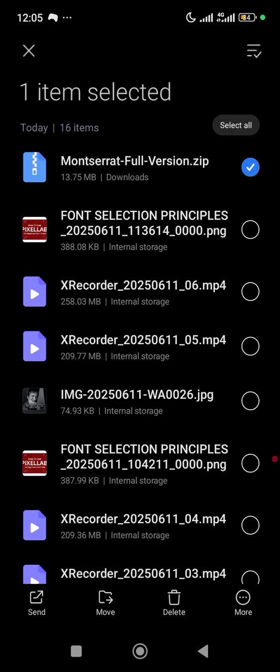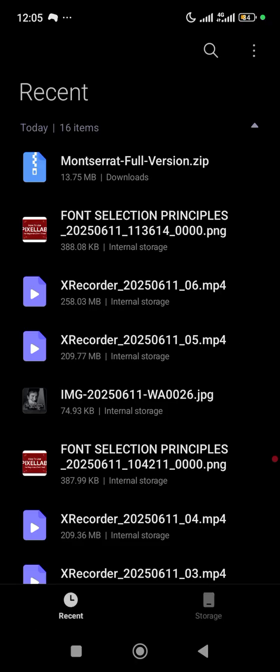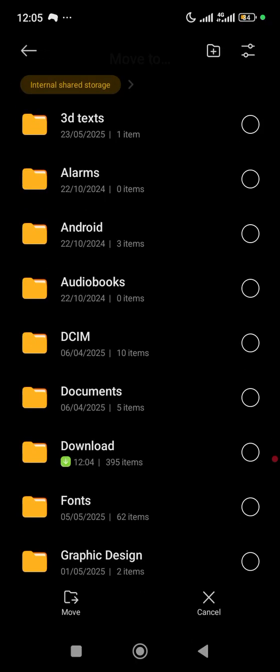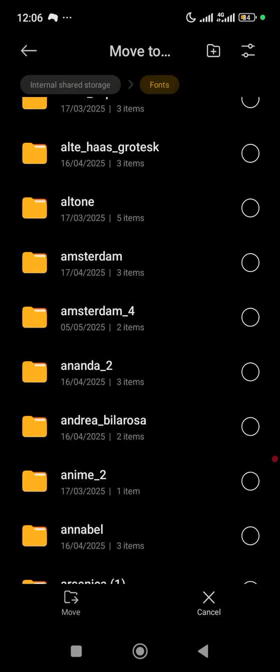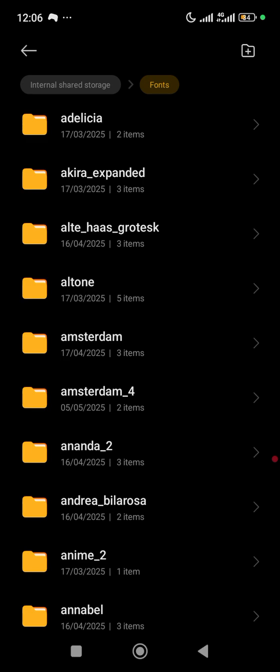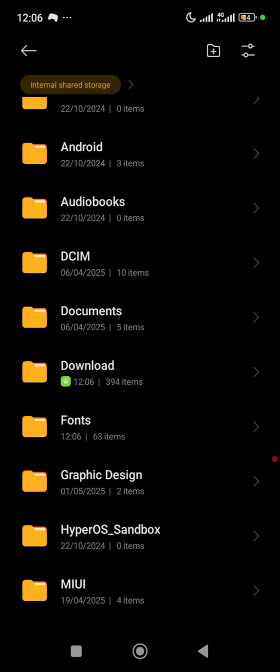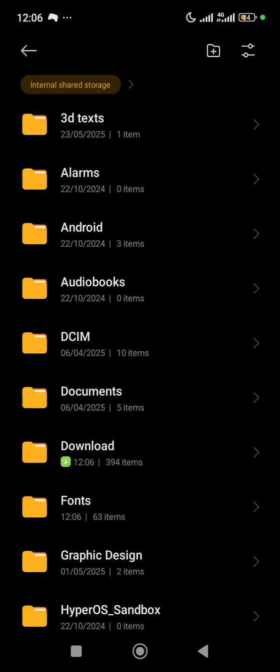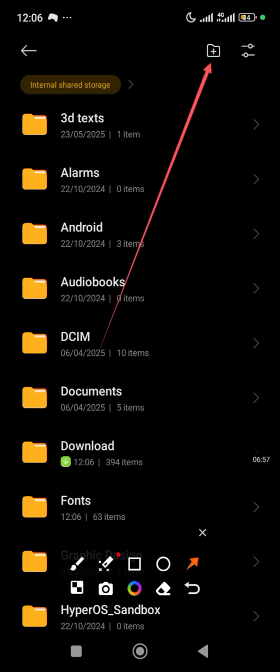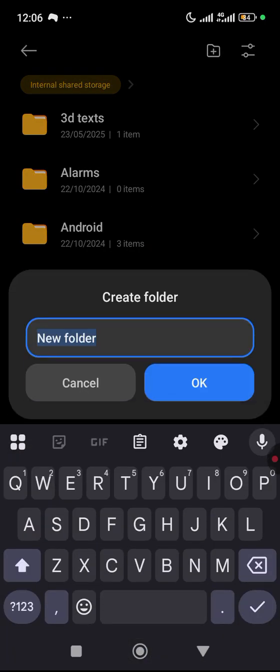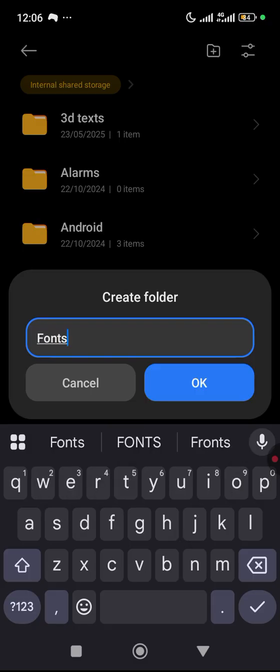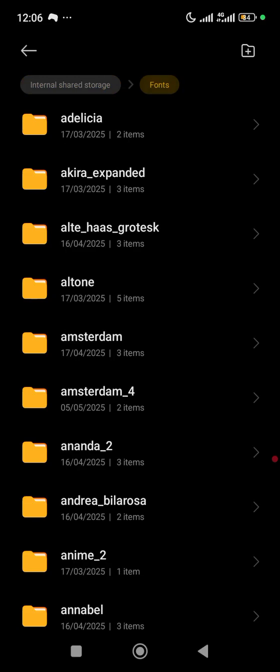First thing I want to do is move the file. I'm going to move it into, like I said, the folder I already created, fonts. Let it just be there. Now, for some of you, you don't have this folder created already. So look for where you have this plus icon, for some people it may be around this side or anywhere, and then you create a new folder. In your own case, you just create a new folder and type fonts folder or anything, but I already have it, so I'm just going to go into this, my fonts.